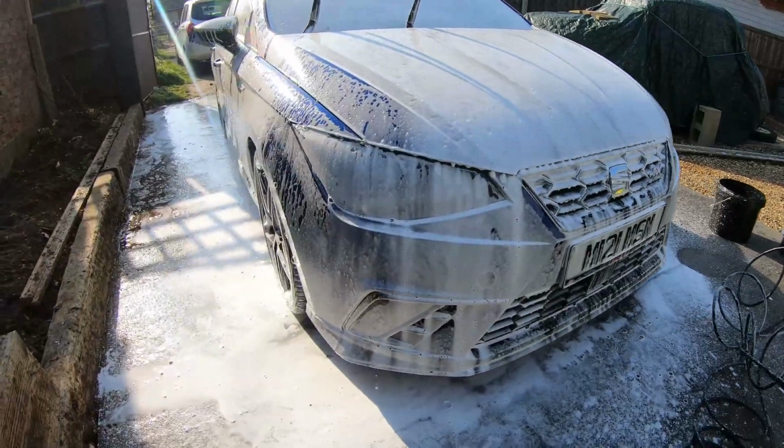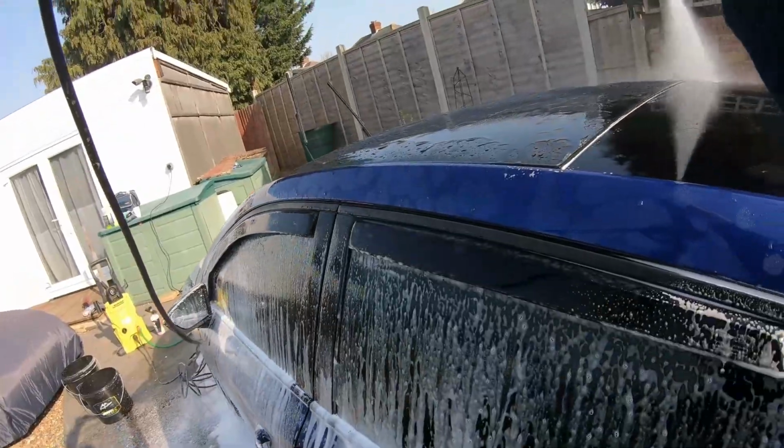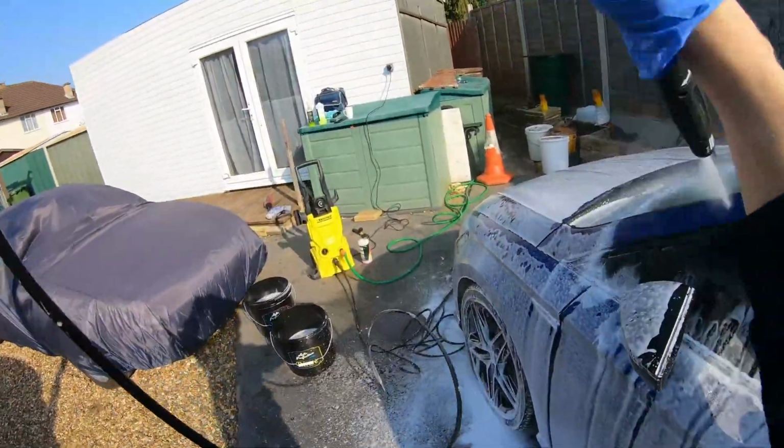The snow foam we're using is the Ultimate Snow Foam from Auto Perfection. After you've given it a bit of time to soak and dwell, it's time to spray everything off.